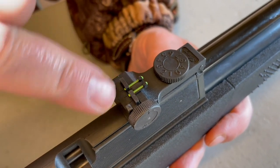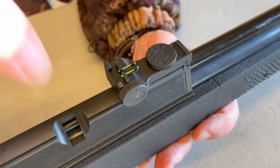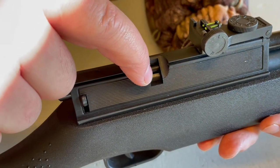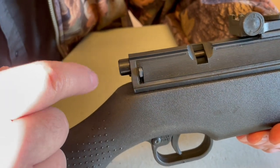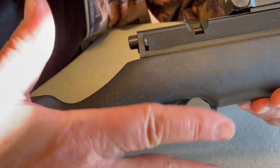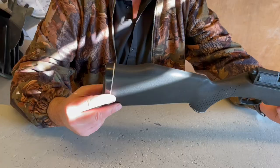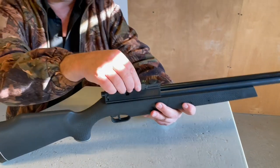That's your rear sight — quite a nice style. I had the Vulcan originally, and that was a very nice finger wheel adjustment; this follows a similar pattern. It's a single-shot load, though it's quite a fiddly small aperture where the breech is. That is your breech release system — that little button releases the bolt. You've got a trigger, moulded trigger guard, and then a composite stock, technically two-part because the front part is the pump handle. It's very functional and streamlined, and you've got dovetails so you can stick your scope on.